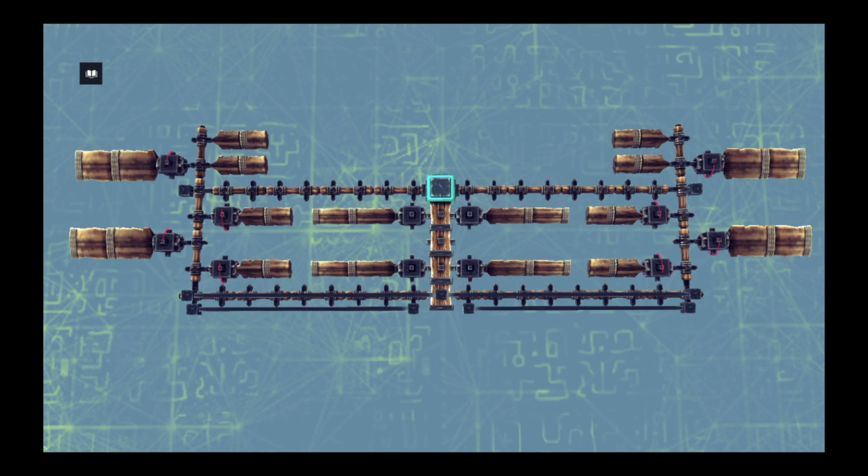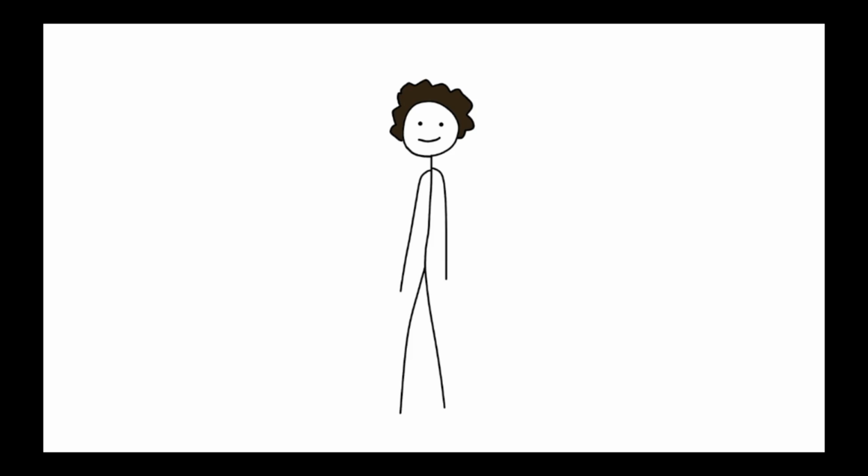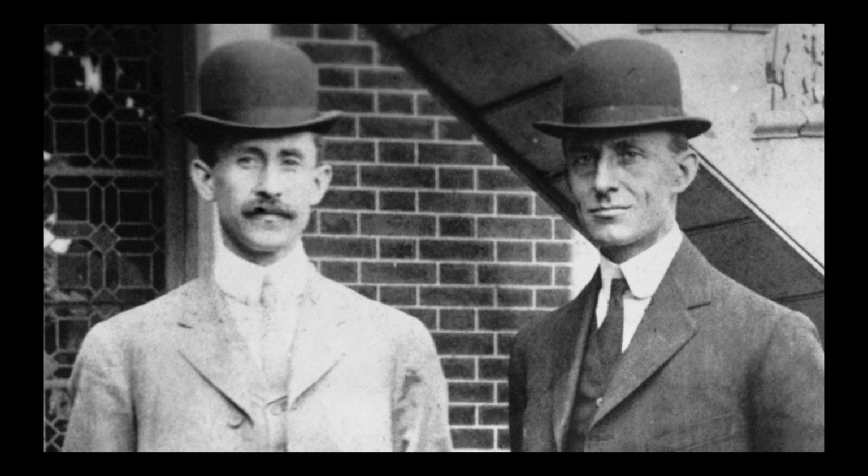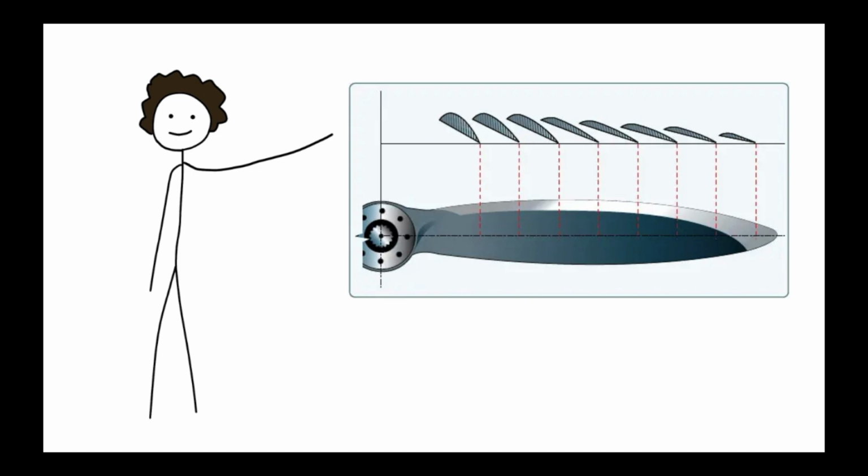To generate lift, there has to be motion between the object and the air, leading us to the next most important force, the one engineers, more specifically the Wright brothers, struggled with the most: thrust. For propeller planes, thrust is generated with spinning airfoils, called propeller blades, that function similar to the wings of a plane, but the motion between the airfoil and the air is generated through rotation.